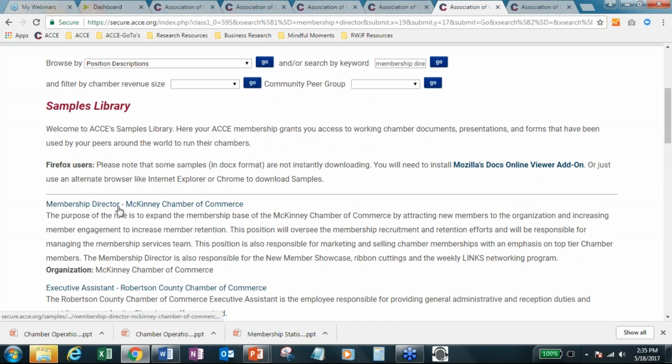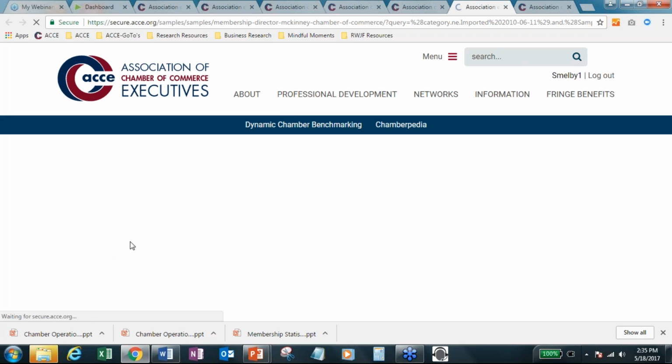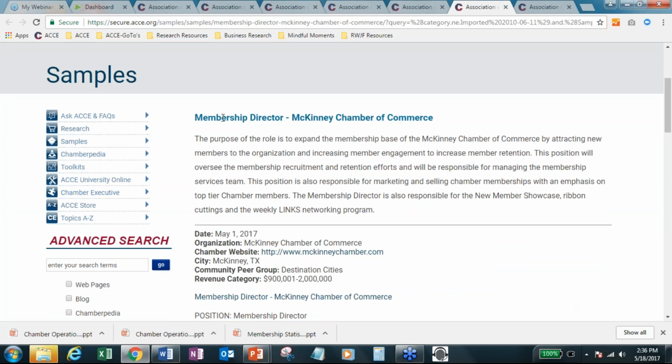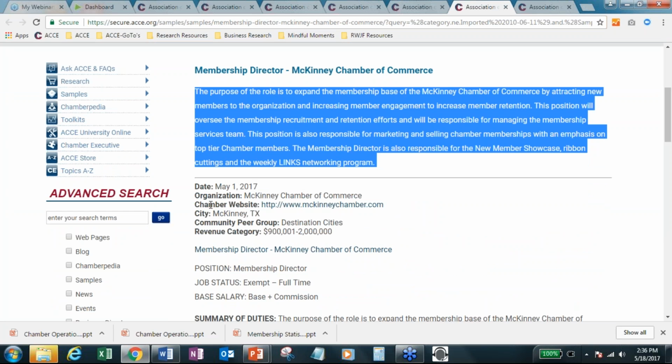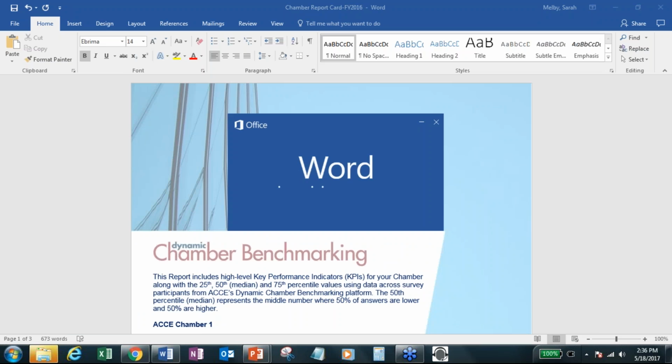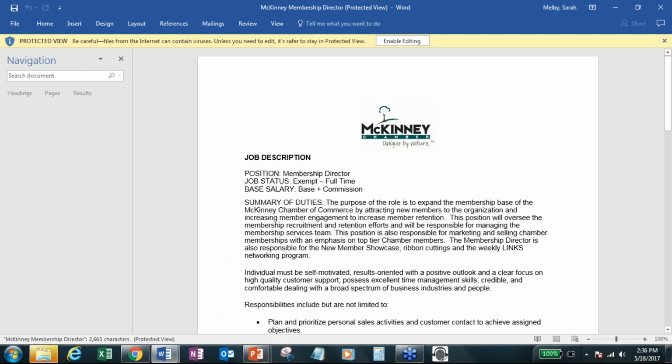Once you have a set of results, we can take a look at this one. This one is from McKinney Chamber of Commerce. This is an area where you definitely have to be logged in to download. The first part of the sample gives you the title, a little summary blurb, and then information about the chamber and the piece, the date of the piece, and then oftentimes there's full text right here on screen. You can also click the link in navy blue to download the actual piece, and often these are in Word doc, PDF, sometimes Excel, sometimes JPEG or image, and sometimes videos. So a huge variety of resources.